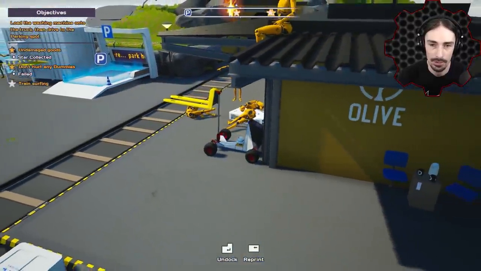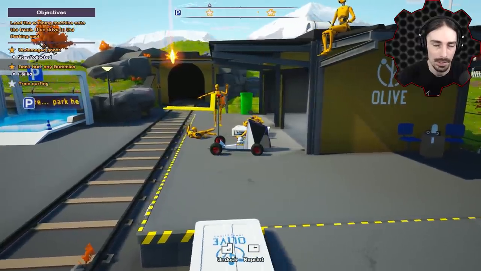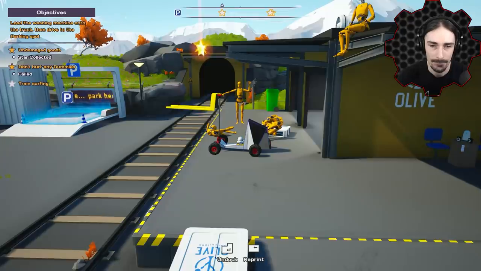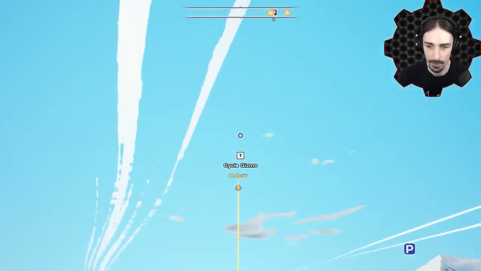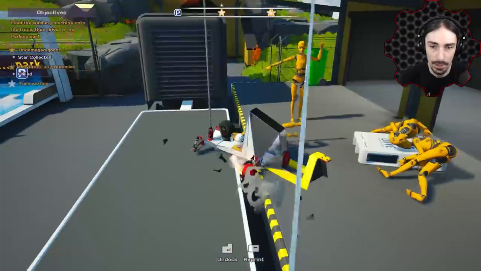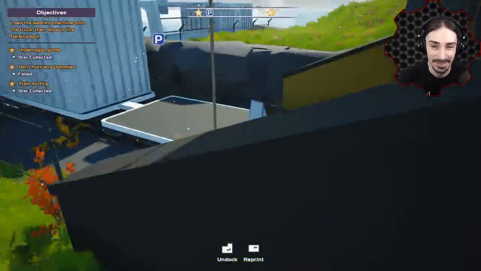All right, so now what I'm gonna try to do is when this train, oh. I gotta get that star for train surfing? How do I get on top of the train like that? Unless, how high can I make this go? There we go. Here it is. Oh no, my thing fell off. Do I get it? I got it.